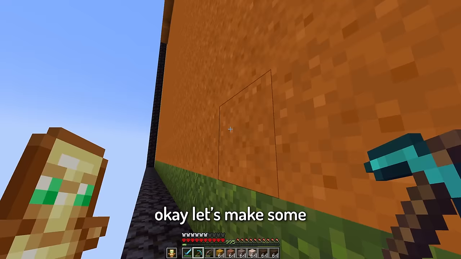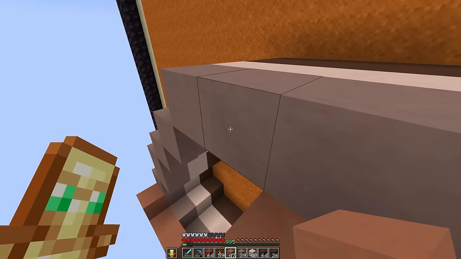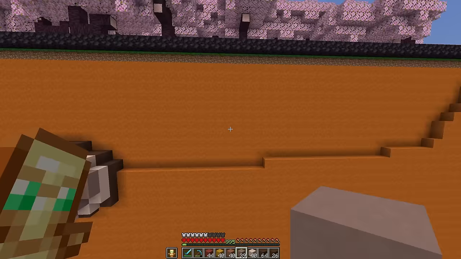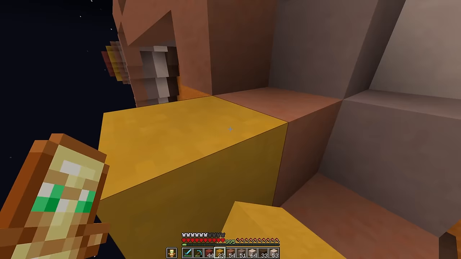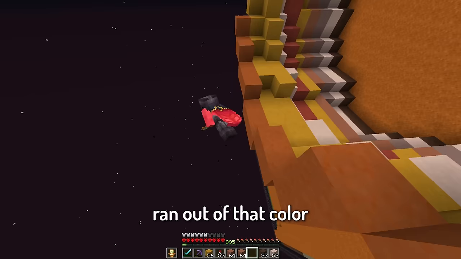Okay, let's make some chunky things. Brown layer, white, weird indescribable color layer, regular terracotta layer, yellow, red. Nice! Let's do another one over here. Oh, whoops, ran out of that color. Gotta go get some more.